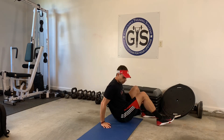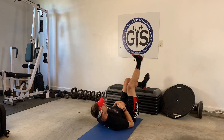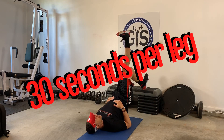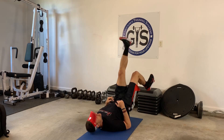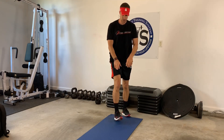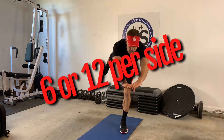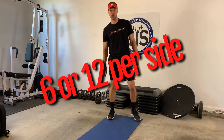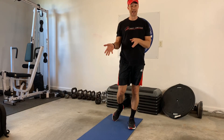The second exercise is a single leg glute bridge. If you can elevate your foot, put it up on a bench. Come up and hold for 30 seconds on this leg, then 30 seconds on the other leg. As soon as you're done, do a single leg deadlift — reaching out 12 times. Depending on your current fitness level, do 12 per leg, or if you're newer to exercise, six per leg.